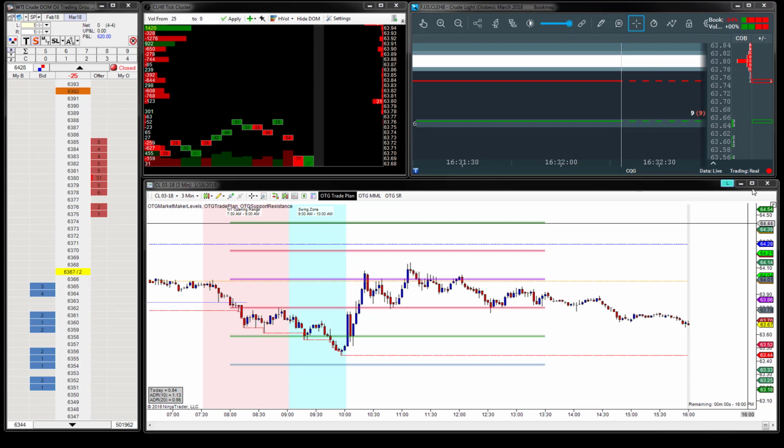Now, we did have a losing day yesterday, and so in the trading room, I took some time to go through the OTG Risk Analyzer spreadsheet, and it is in that spreadsheet that we're able to talk a little bit about our risk management philosophy, why that's important. We're going to then give you some very good risk management examples in this spreadsheet. So there is one thing that a lot of you do, and that's take one trade off at one position and then let the other one run. I'm going to show you how that might not be the most effective way to break down your particular trading style. I'm going to show you that in this risk analyzer spreadsheet.